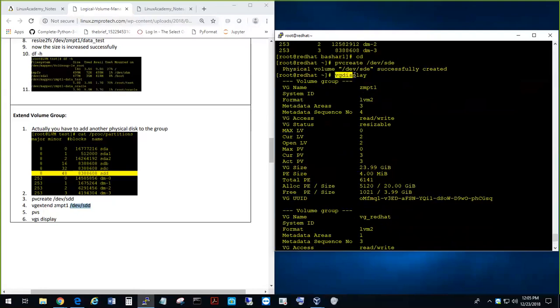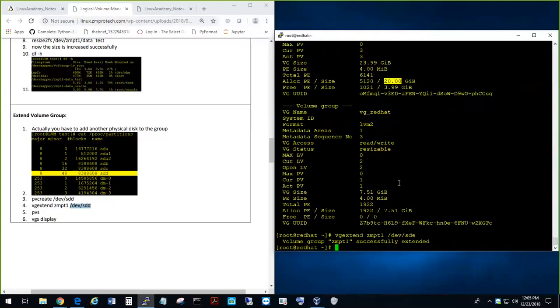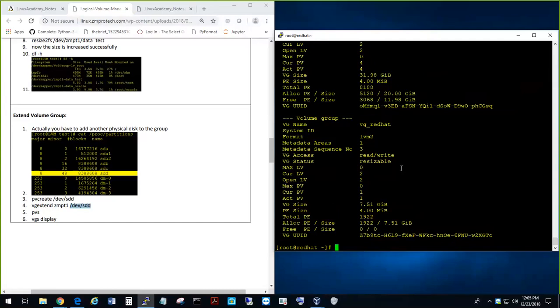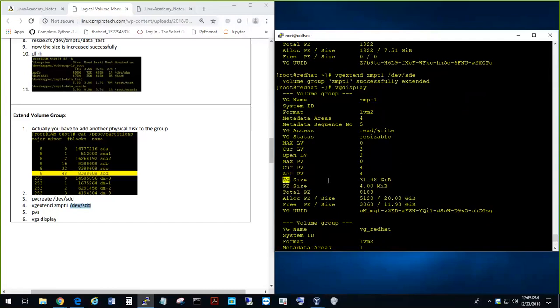When I run this command VG display, this should add another 8 GB. That is going to be 32. This is going to go up to 12, and 20 is going to be used up. So with the command VG display. Okay, let's take a look here. There you go, confirmed. It's about 32 GB, and it's using 20 GB because we have other 2 drives, 12 and 4, and the free is about another 12 GB.